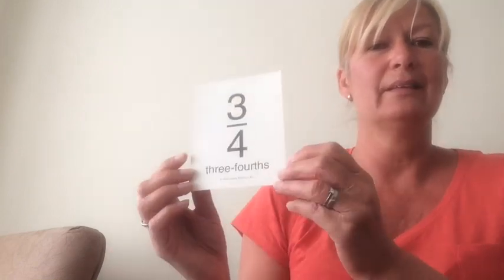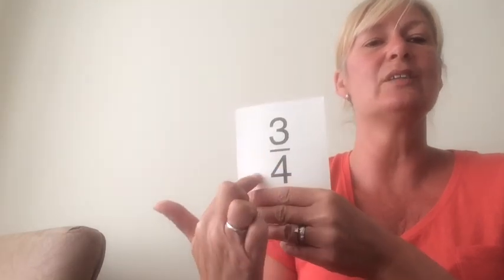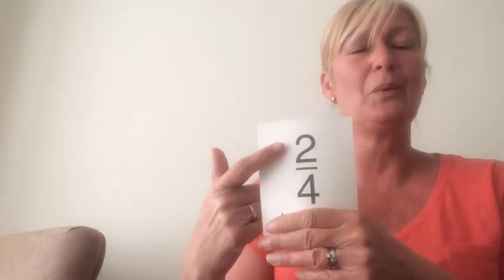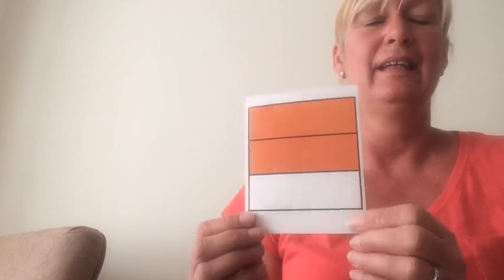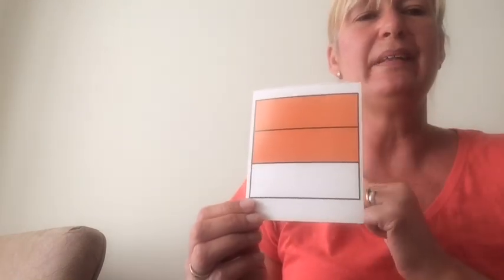The top number in a fraction isn't always one. So what do you think this fraction is? This is telling us it's quarters. This is telling us three quarters. What about this one? Two quarters. Do you recognize this one as two thirds? Look. Two of the three pieces are orange so two thirds are orange.